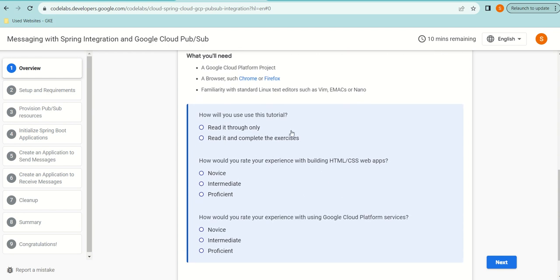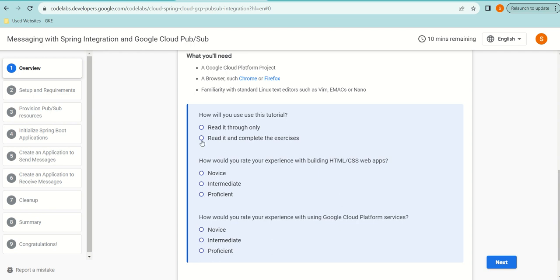After that, they have asked a few questions. How will you use this tutorial? When you're answering, remember that by taking the inputs from you, they are just going to add more details or less details based on your input. So, don't think that this is something long term.